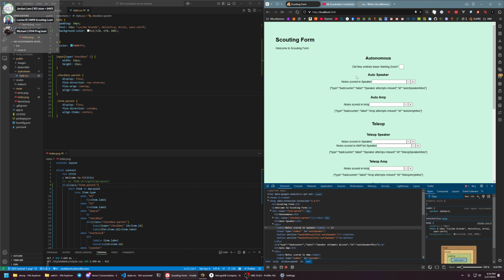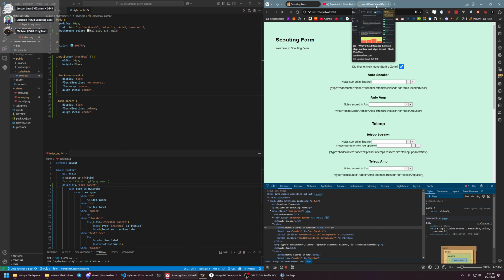Basically, I'm going to attempt to make it so that we'll have 4 columns, because we have the label, this thing, and then the minus and plus buttons. Since we have multiple elements, I believe we can make these headers span across all 4 columns, and the label will be the first 3, and then this one would be the last one.